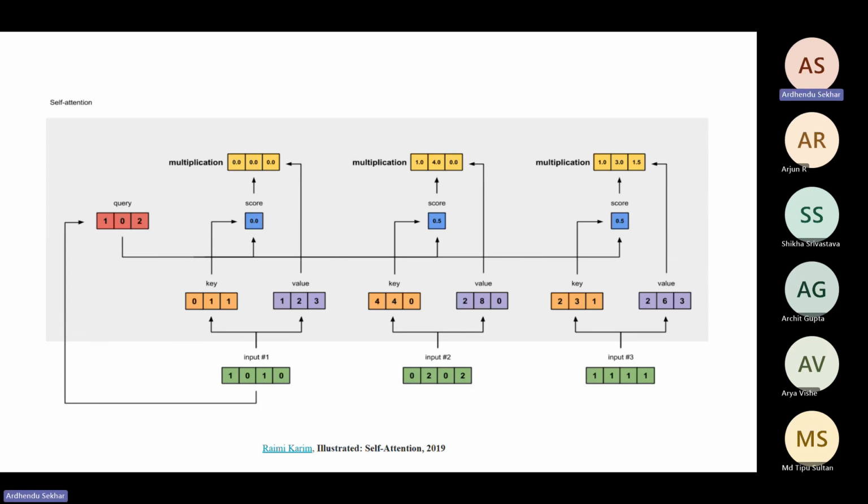So now you have a weighted sum over all the V's, using the particular softmax output as the weight, which is shown there. So this will be 0, that's why it is 0. You take the second one, the value of input 2, and multiply it with 0.5, and after multiplication you get that particular vector. So you get all three outputs. Now you take the sum of it. Simple vector addition, and you will get a final vector. And that final vector is the output for input 1.